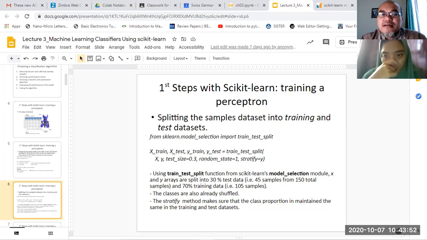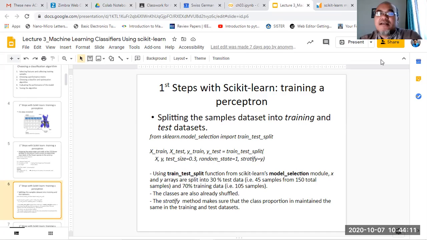Then after that, we want to test whether the machine learning weights that have resulted from the training can really classify real data. Of course, the real data is also something we know for sure: this data belongs to iris setosa, this data belongs to iris versicolor, this data belongs to iris virginica.